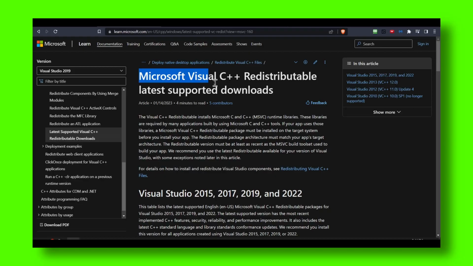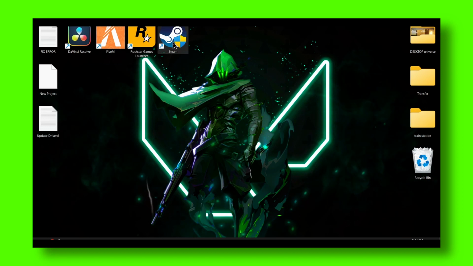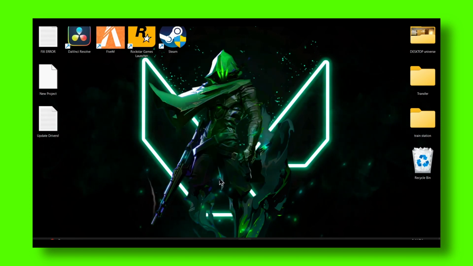Microsoft Visual C++, and also download DirectX and the user runtime. Okay, so make sure you're doing that, as well as click on properties and make sure you select compatibility and you run this program as administrator for Steam.